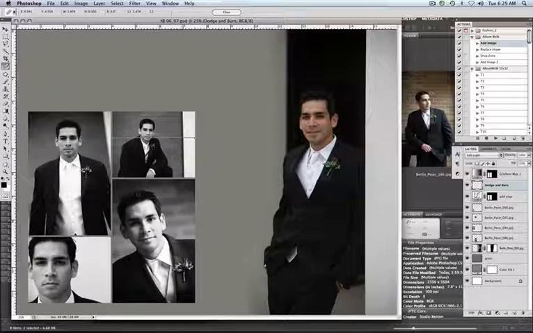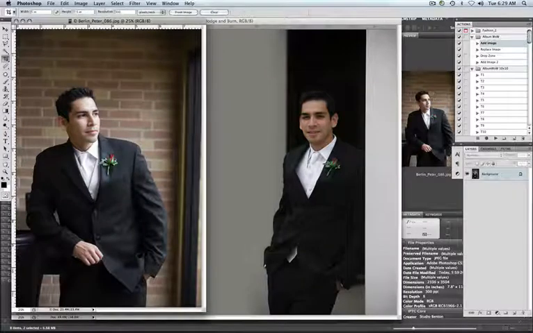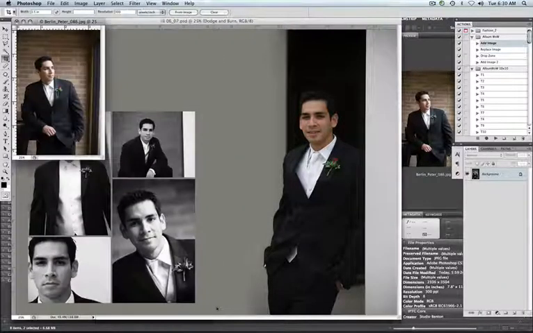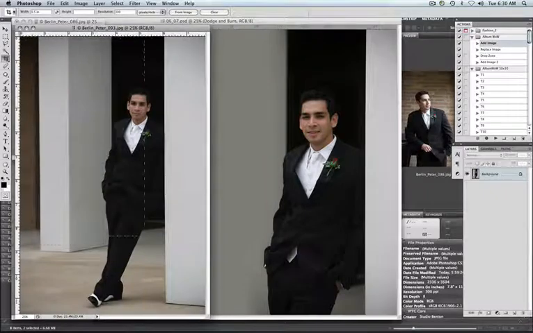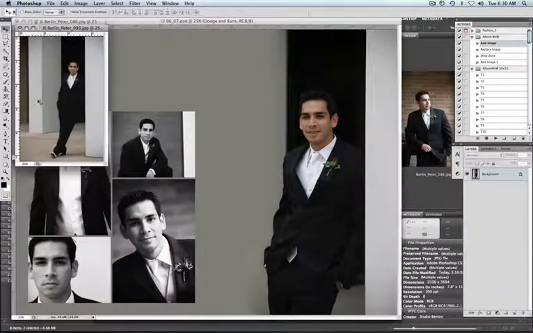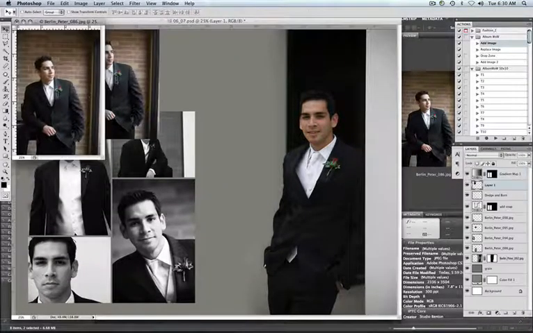Yeah, they're the same. So what I'm going to do, I know I'm going to have to do a little free transforming, but I'm just going to crop them to 3.5 wide, no height, and that way I can pull a crop real quick. And then I can just go in here and drop these 2 images on here.